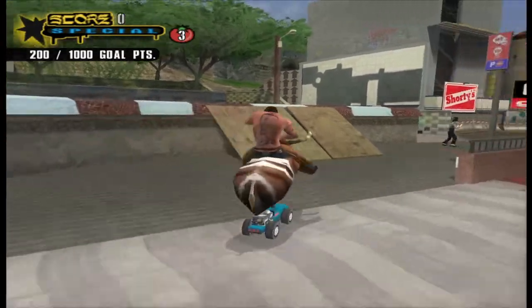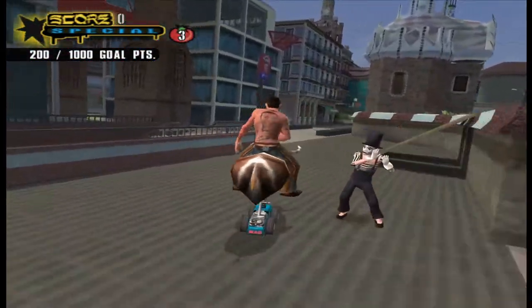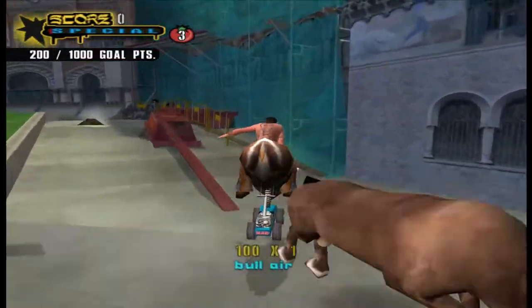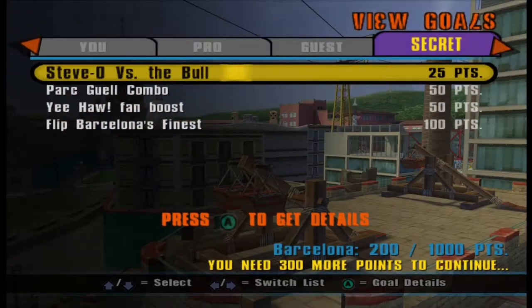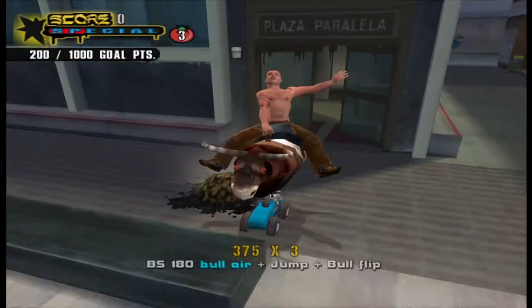Okay, so that one's actually pretty easy, I think. I just gotta find the bull and take him head on. Here he is. Oh, shoot. I didn't hit him head on. Wait, what the freak? That was weird. Yeah. Yeah, I gotta go head to head with him.